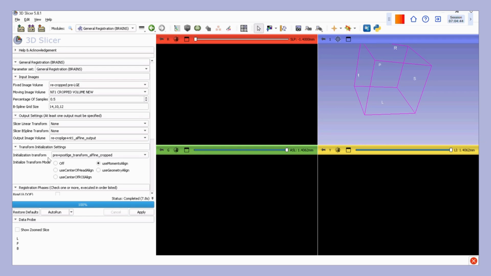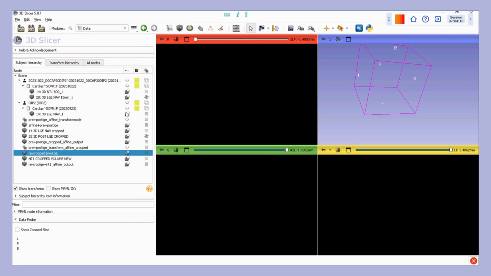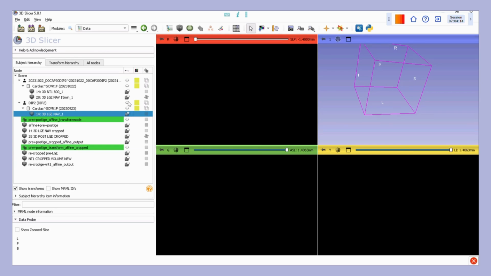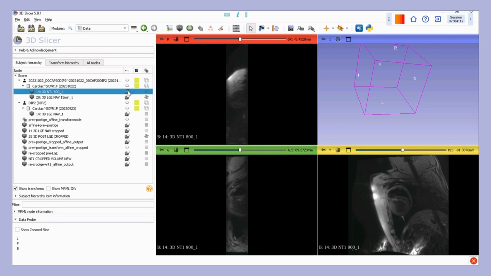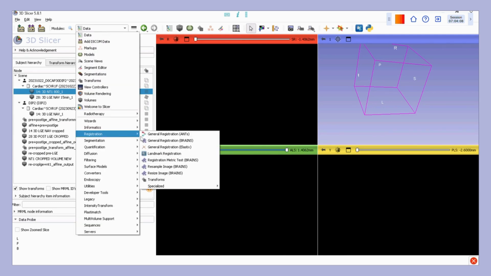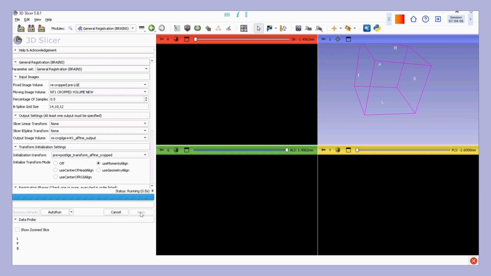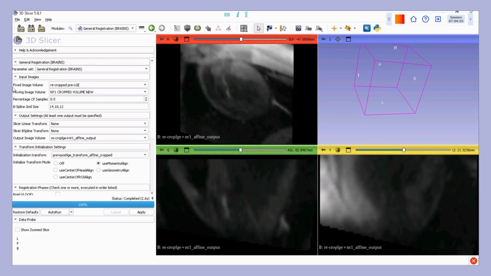The main reason why that idea popped up is because the post-native T1 weighted MRI has lower contrast in the heart compared to the pre-LGE, so registering it with the pre-LGE image does not yield the best possible result. And this is why we'll perform the pre-LGE and native T1 registration with a transform node from the pre-LGE and post-LGE registration, since they provided better results, being both contrast images and cropped. So as you can see, this is the pre-LGE, obviously more contrast compared to the non-contrast native T1. And that is the reasoning behind that. So we're just going to quickly go to BRAINS and run this registration. And obviously our fixed and moving volumes have changed in reference.